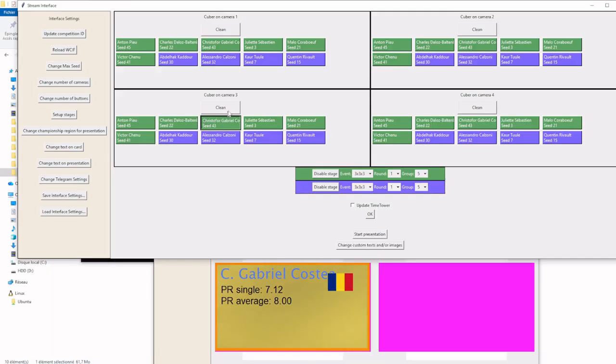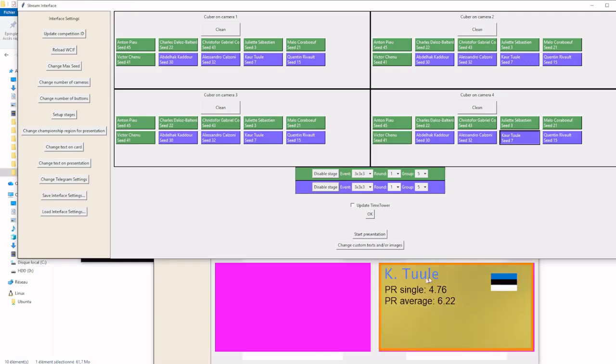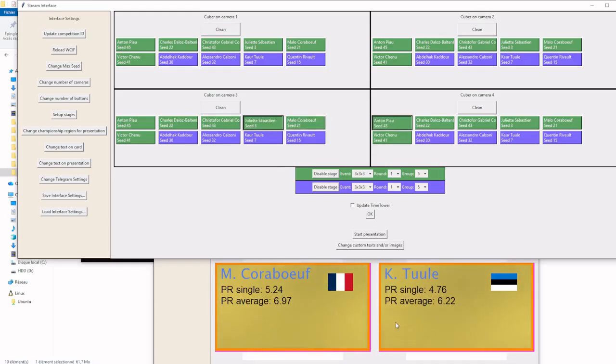And if we clear it, if we remove someone completely, it will close. Okay. And same on the right. So here we can have Kaur on the right. It will open. Perfect. And then someone else on the left, it will open. And then if we change someone, let's say we change here, they will both change at the same time.